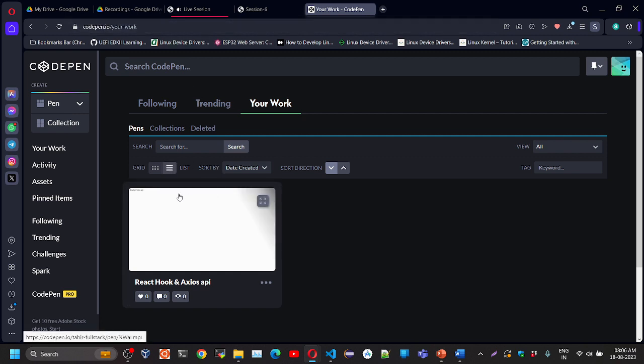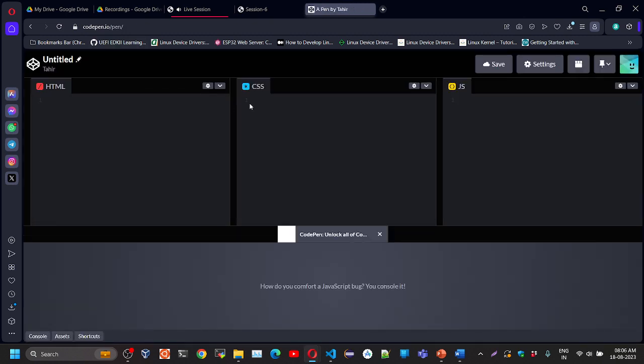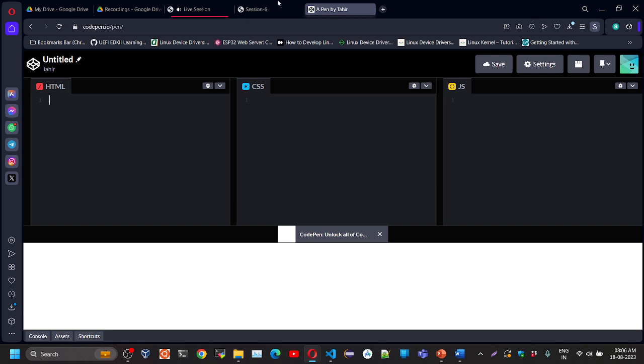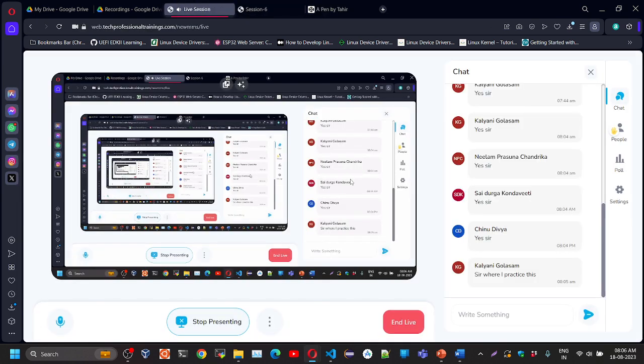If you are practicing on the mobile, you can go to codepen.io, and here you can write the complete HTML, CSS, and JavaScript as well. In the earlier sessions, I already discussed how to use this. Please go through those videos, and you can understand how to use codepen.io.